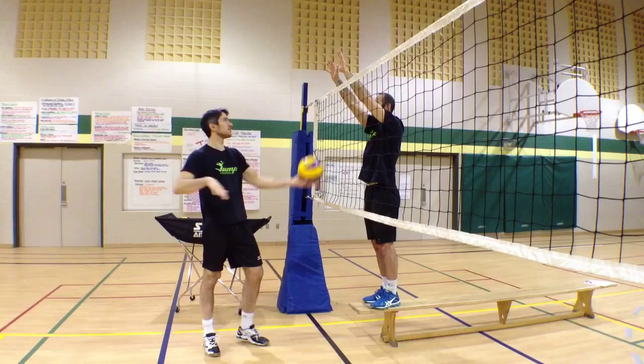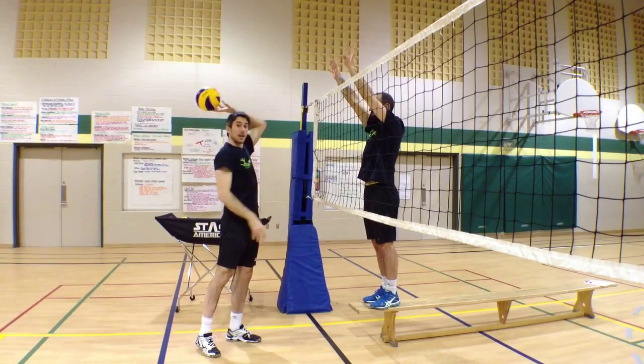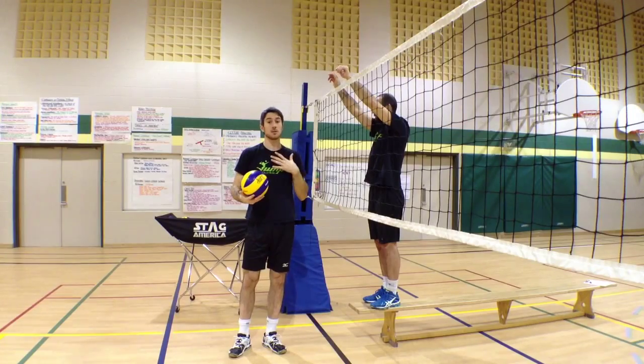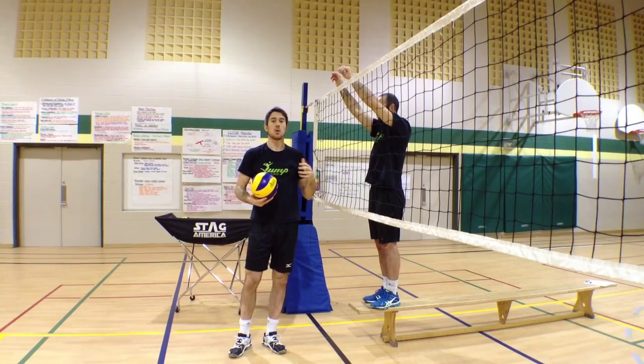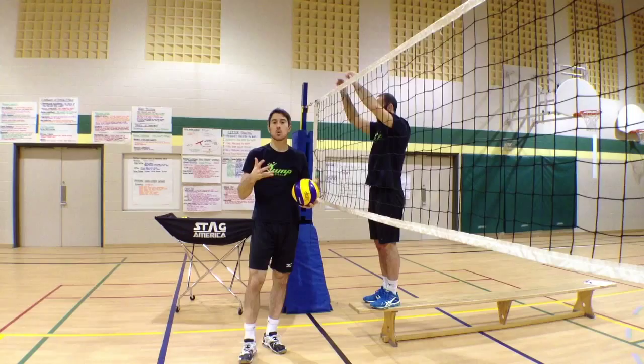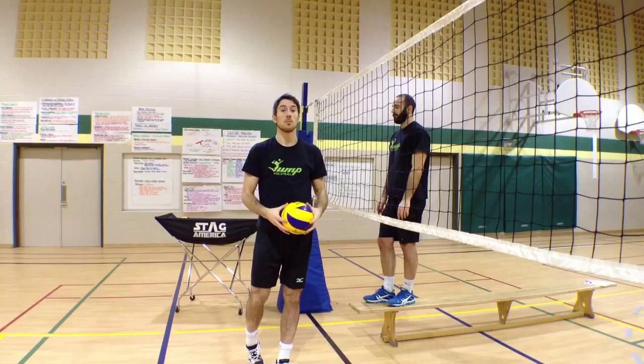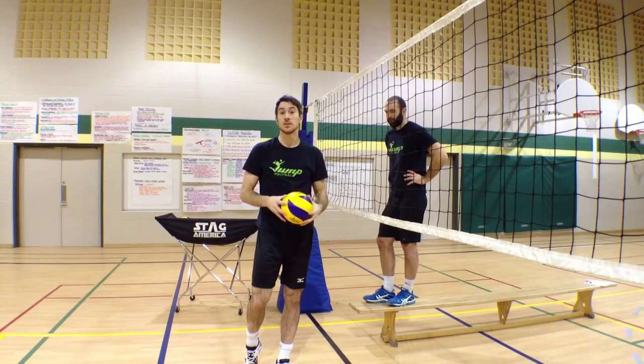With something that looks a little bit like this. See that ball? That ball could have been played by someone behind me, or I could have played it again. So you want to be patient. You don't need to score the point right away. You can just wait and then build another play if you do this.